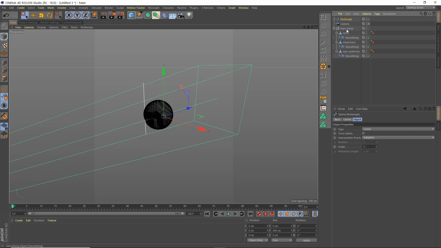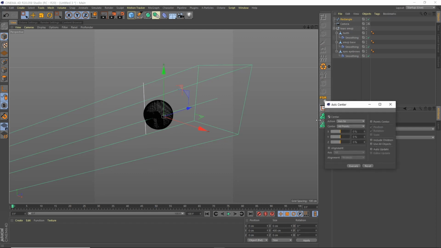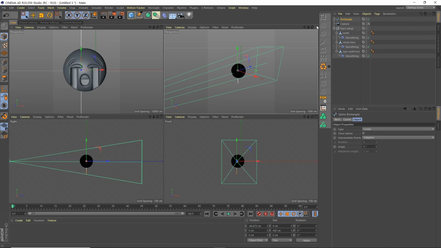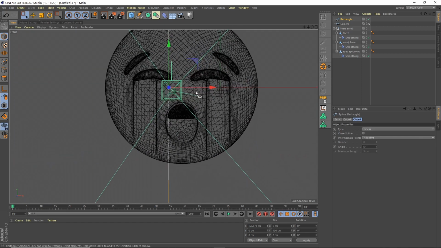I'm going to reset the axis so that it's centered to the line, so we've got control of that from the correct point.